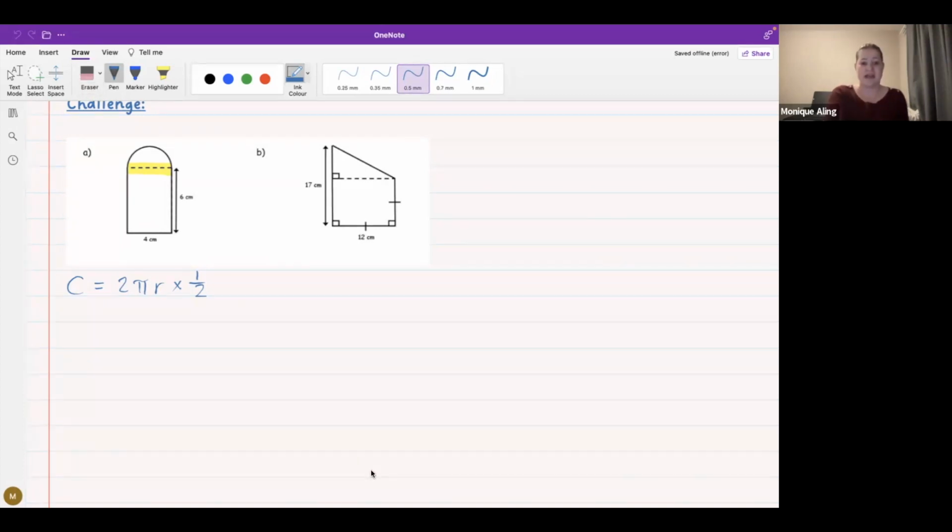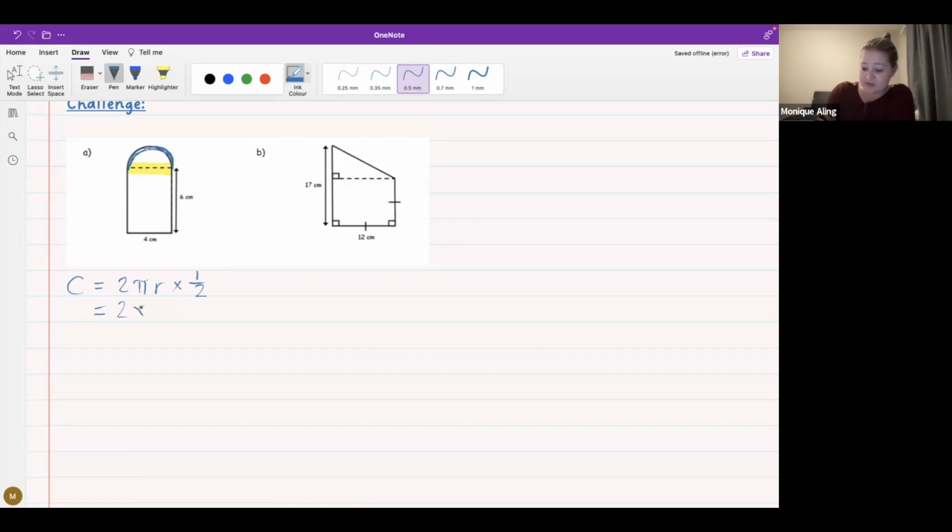Okay, if you have answers for A, let me see it. Today, the measurement, we just went through how to work out the perimeter or the circumference of semicircles, quarter circles. We've looked at triangles, and now we're just combining the shapes. Okay, so to work out the perimeter of the shape, we need to work out the round or curved section, which is half a circle. Half a circle, we use the same formula for circumference, but we just times by half because it's half a circle.